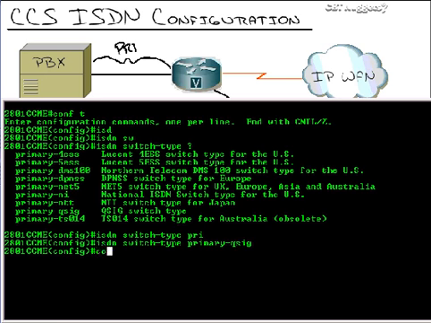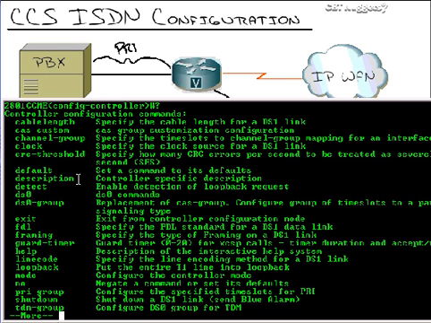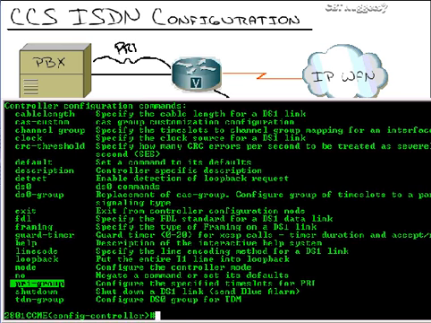So now we go back under our controller. I'll type in controller T1 0/1/0. That's our interface. And now instead of typing ds0-group, which splices up our DS0s, we use a pri-group. PRI being the ISDN style of connection.